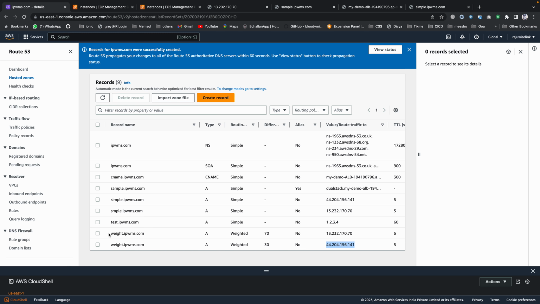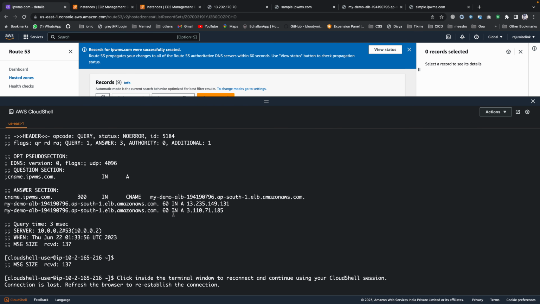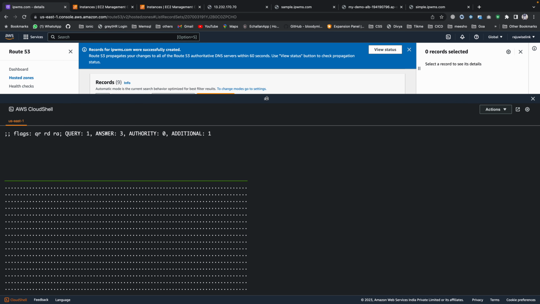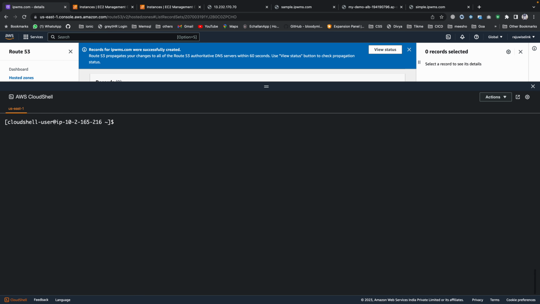So I'll take this domain and go to the Cloud Shell and try to dig it. Okay, so we'll clear this and I'll type dig weight.ipwms.com. This is my weighted domain name.